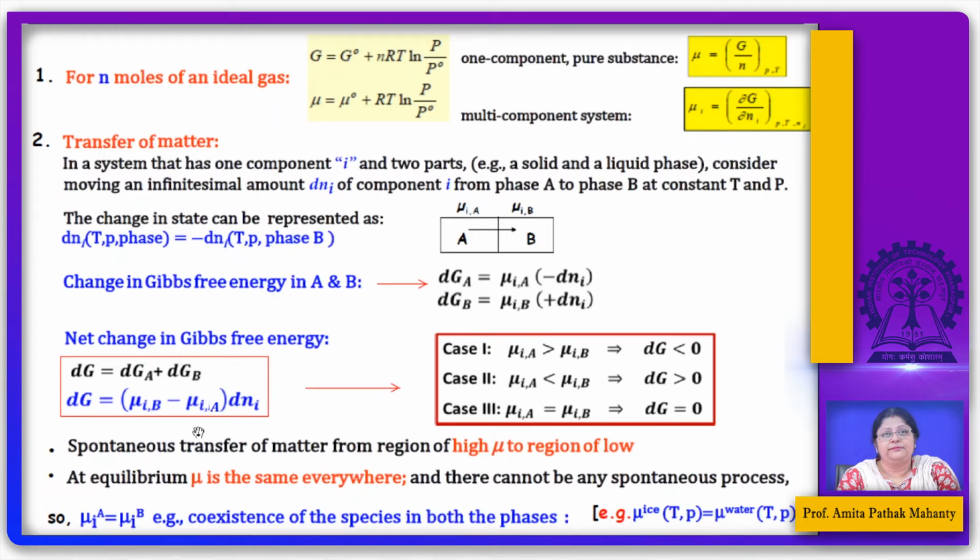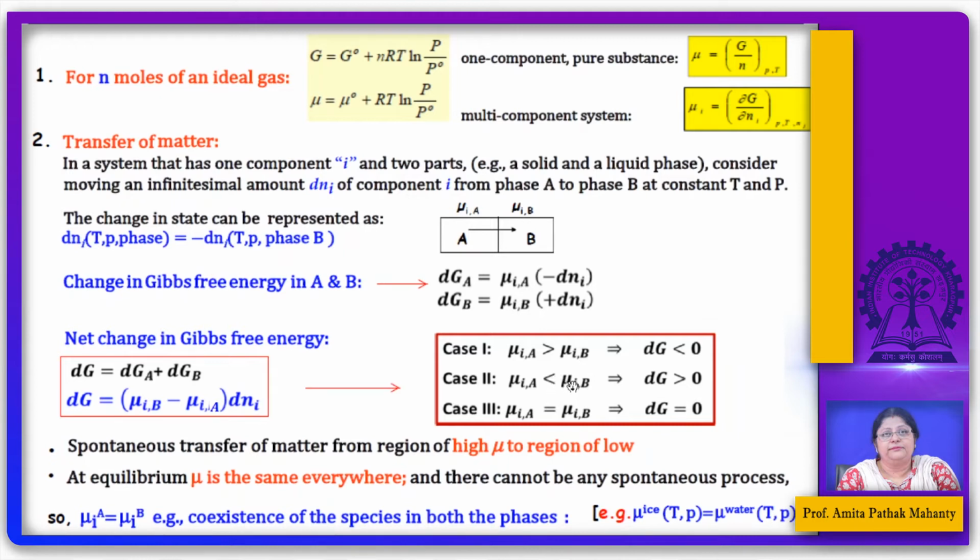Right? Now, I know for a process to be spontaneous, the G has to be negative. So now I plug in the conditions to see whether the process is going to be spontaneous or not, by evaluating the value of G from the expression I got. Now, what will happen? When will this become negative? You see, if mu_A is greater than mu_B, then what happens? When mu_A is greater than mu_B, there is going to be a decrease in G, right? So I have a decrease in G, less than or equal to 0, when the chemical potential of the ith species in A is greater than the chemical potential of that species in B.